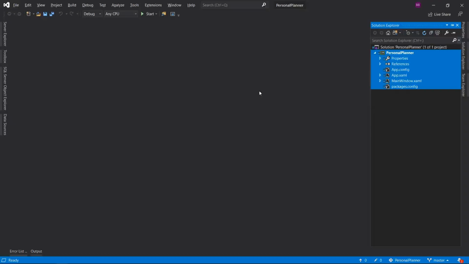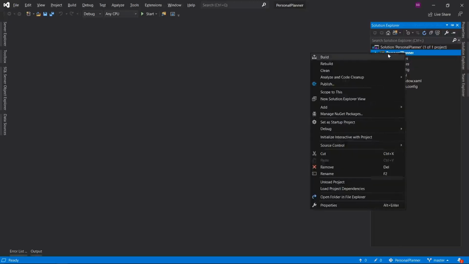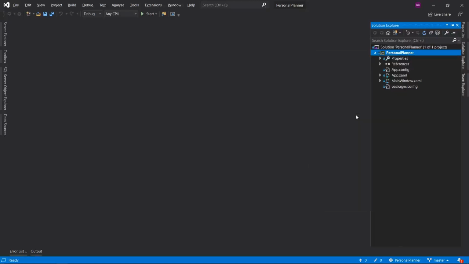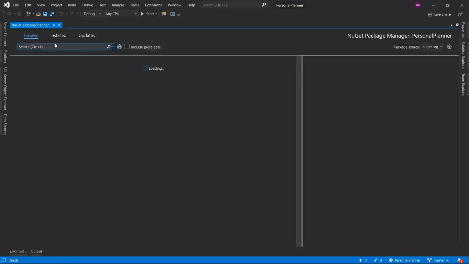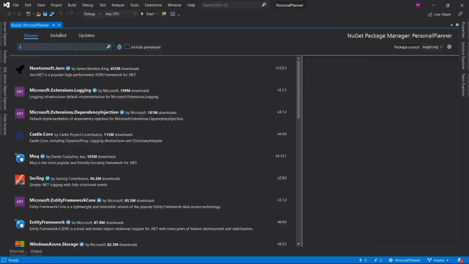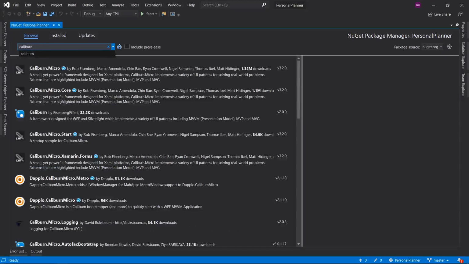With my project open, the first thing I'm going to do is add in Caliburn.Micro, which was the package that I'm going to be using to do MVVM.